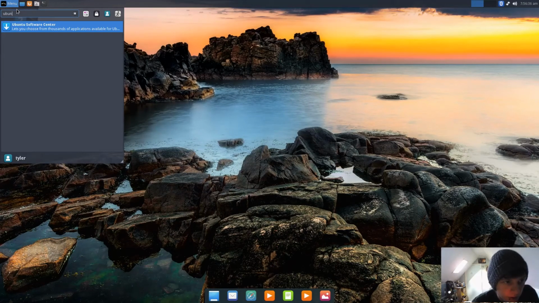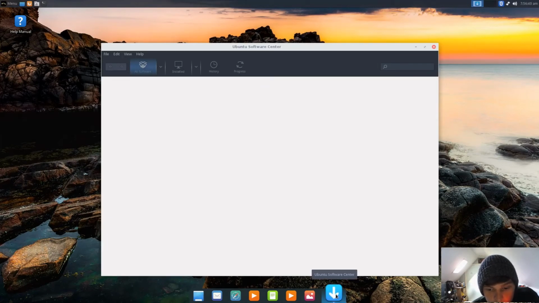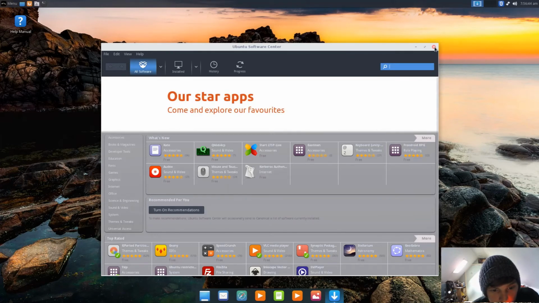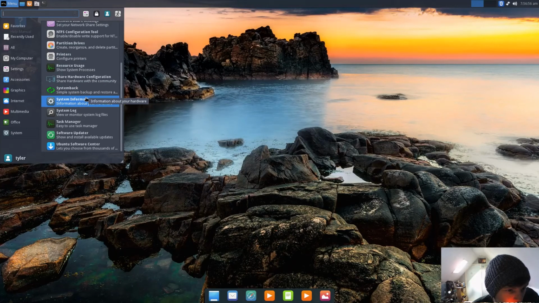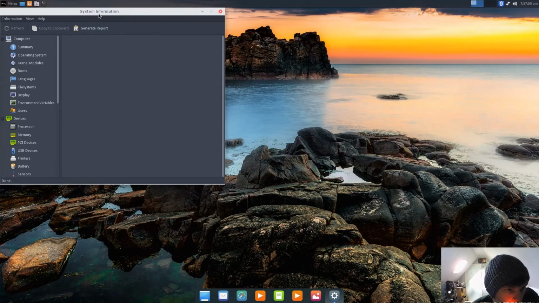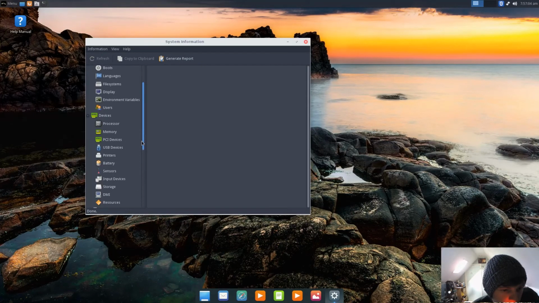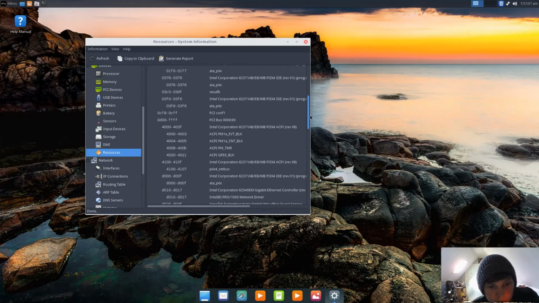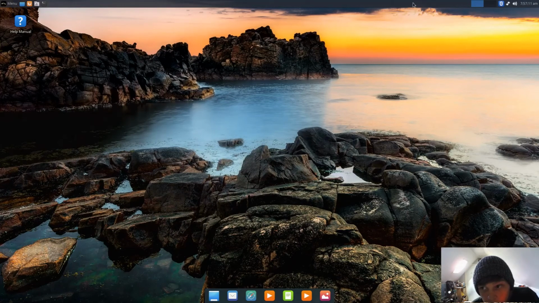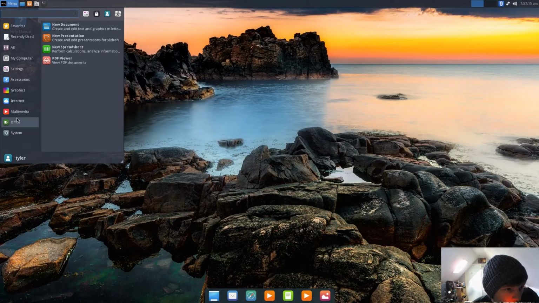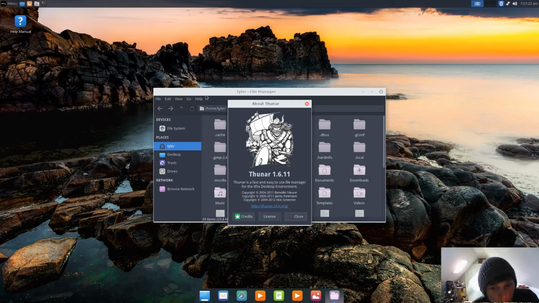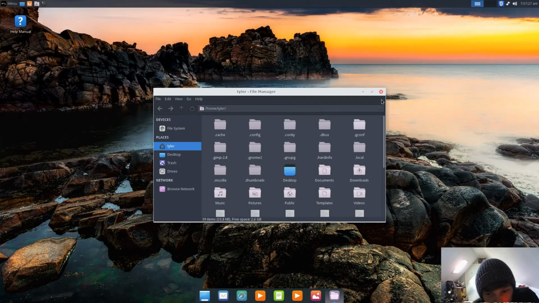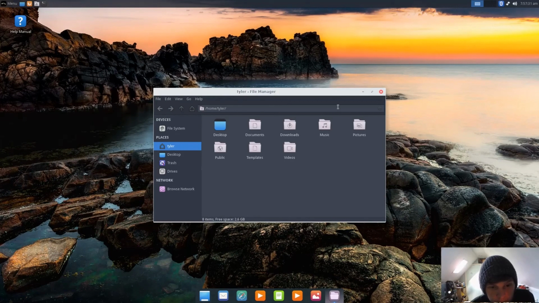Make sure the software center is installed. Yep, so what we'll do is we'll open that and we'll pin it, it doesn't let you pin it there. Okay, this is system information. I prefer this to Bodhi Linux so far, actually. It looks nicer. So look at the file manager. Version 1.6.11. Nothing there. We'll just quickly press Control H just to hide them folders again.